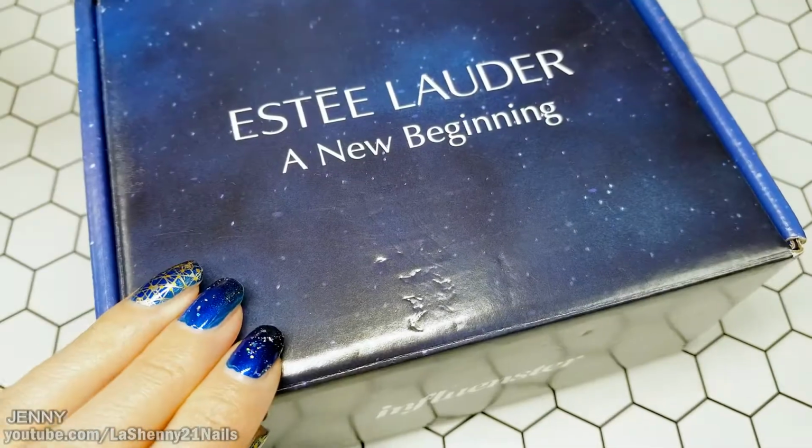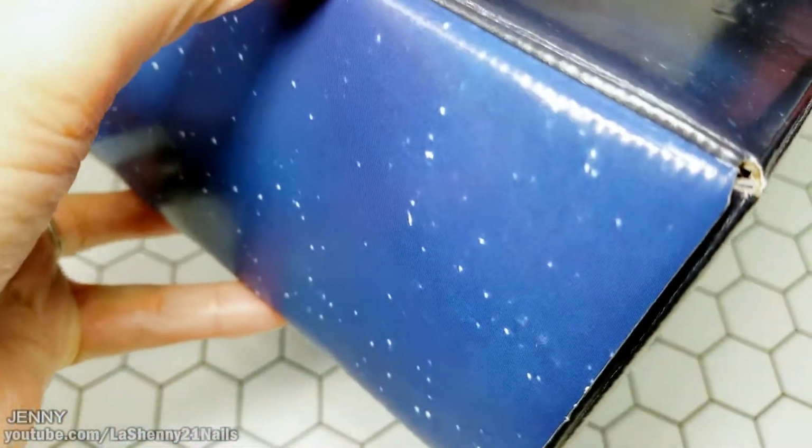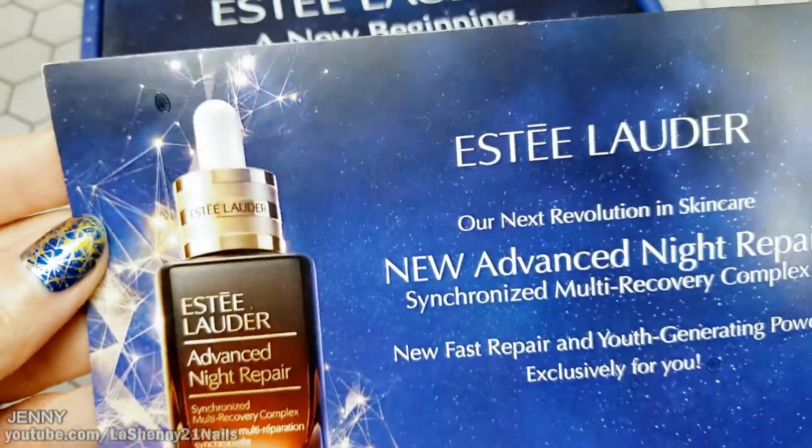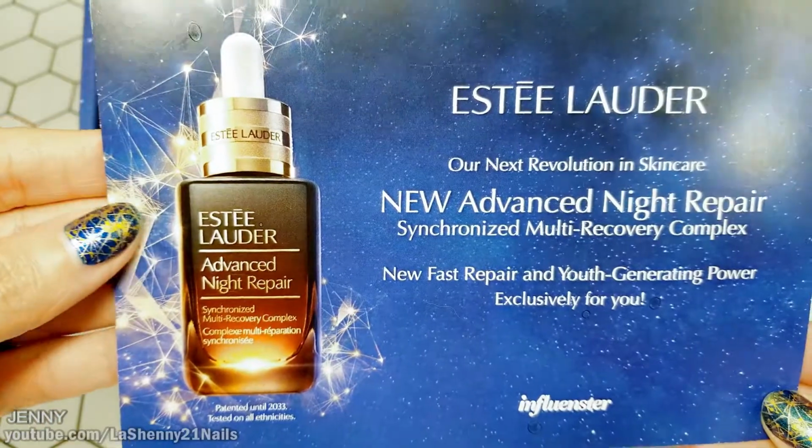Before I get started with the manicure, I wanted to quickly show you what the box looks like so you see where I got my inspiration. It's a really cute blue box. It looks like it has little stars on it. And this is the card they included for the mini sample that they sent me, so this is where I got the inspiration for it.